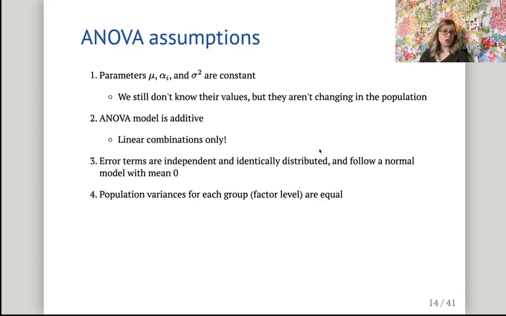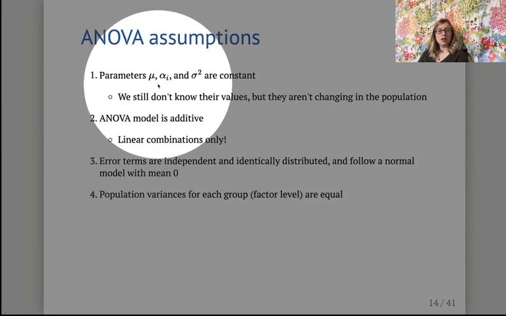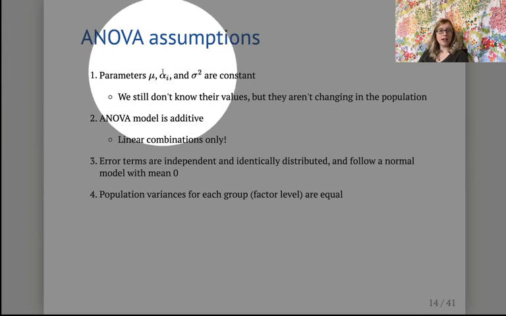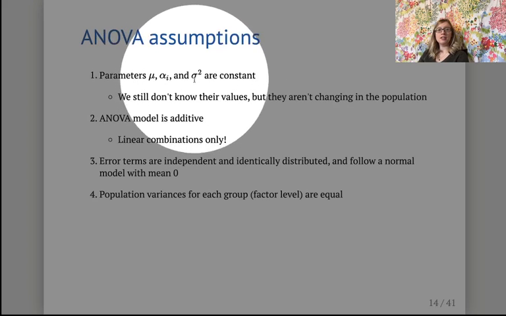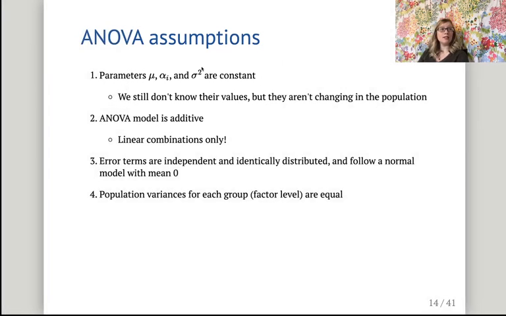There are some assumptions with this model. Here are those three assumptions. There's some parameters to this model. There's a population mean mu. There is a group effect, alpha. There's also something called sigma squared. So sigma squared is a measure of the error variance. These are all constant parameters. In other words, we don't know what values they take on, but they're not going to change.